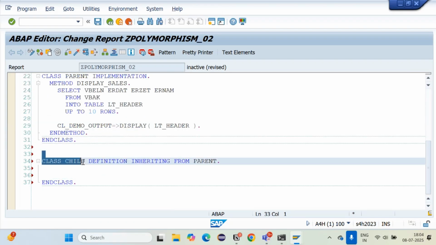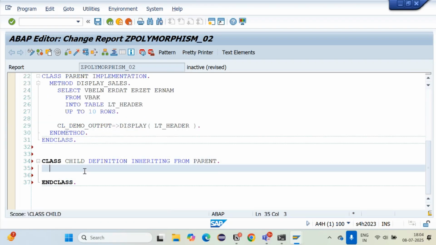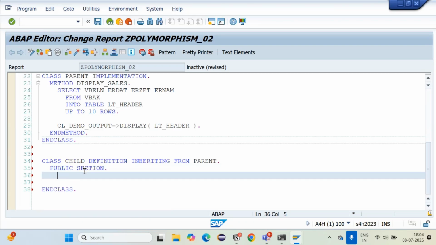So now this child class is inheriting from parent. So what I can do, I can simply redefine this method. So methods, display sales, redefinition, redefining it, defining the parent class method in child class.